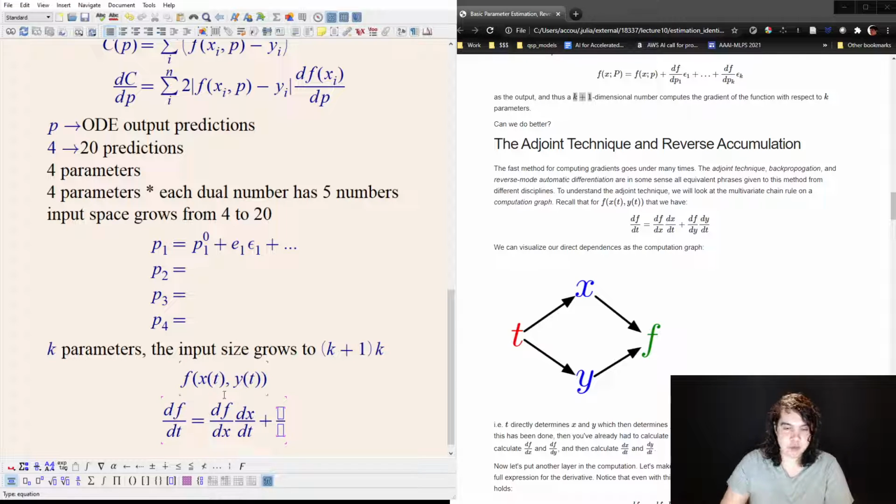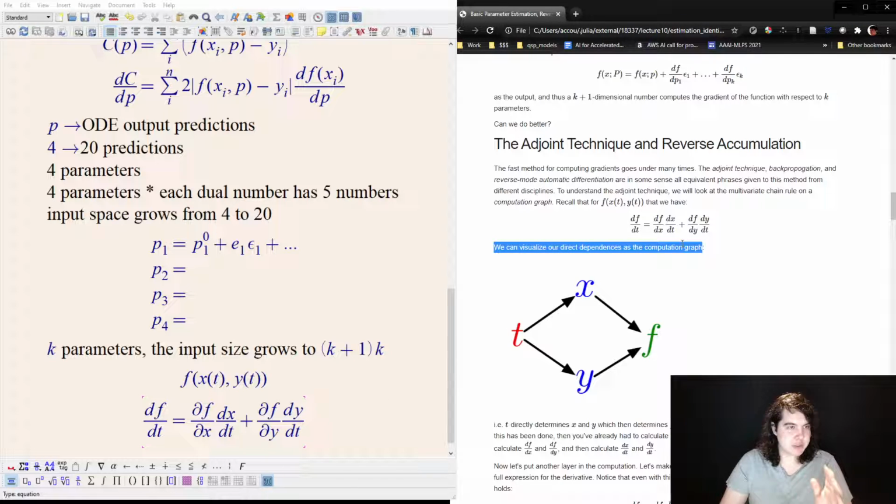Sorry, this should all be partials: the partial f partial x times dx dt, and then this other term is going to be partial f partial y times dy dt, right? So this is just the multi-dimensional chain rule applied to the function f.